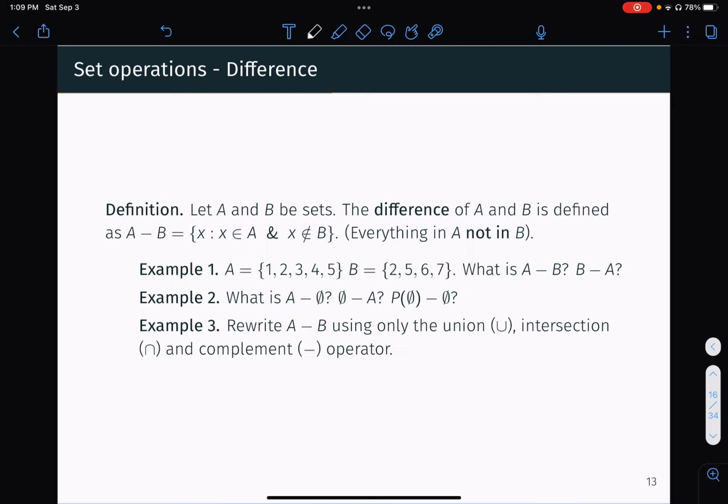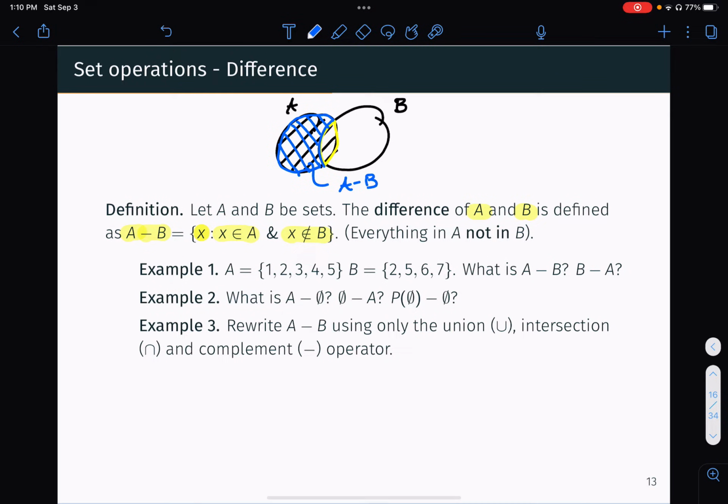The difference of a set A and B is defined as A different B. A different B is the set of elements X, where X is in A and X is not in B. So if I look again at my Venn diagram, with my set A and my set B, it's everything in A, but then everything in A not in B. So I know that this part is also in B. And so what my difference is going to be is just these guys here. So this is A different B.